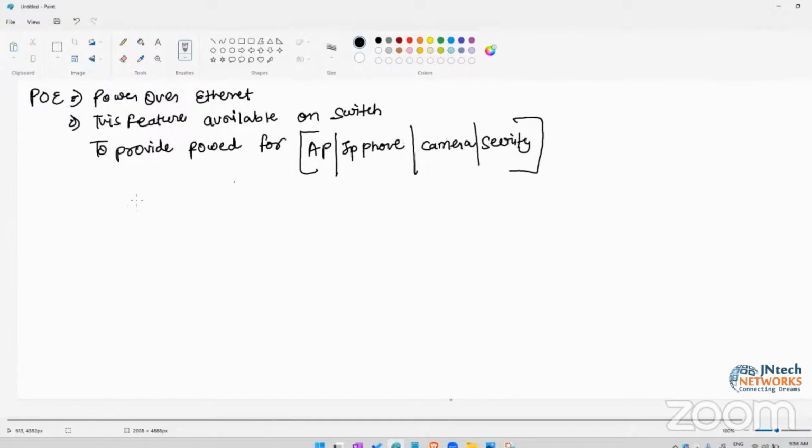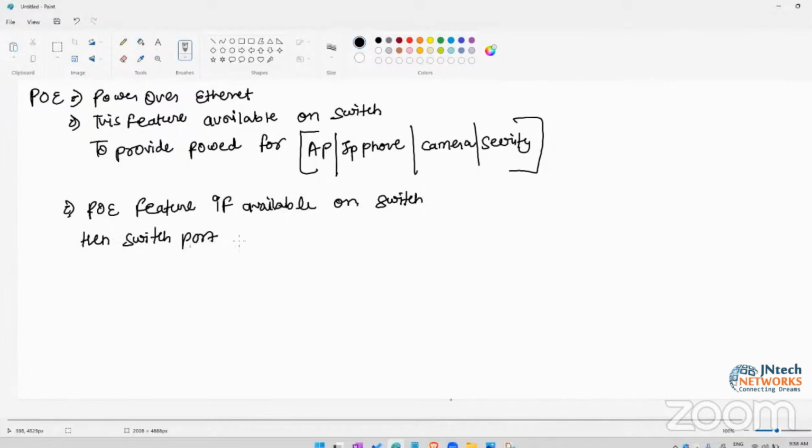If you have door security and other devices, and the PoE feature is available on the switch, then the switch port is marked with which line, dear?